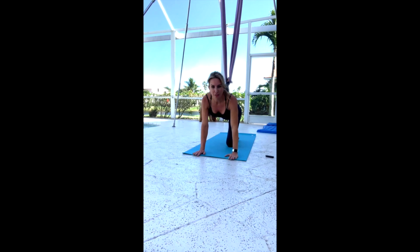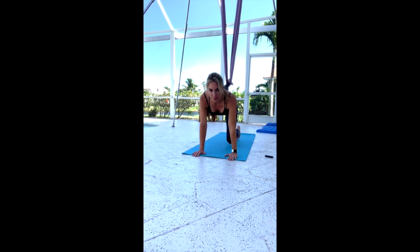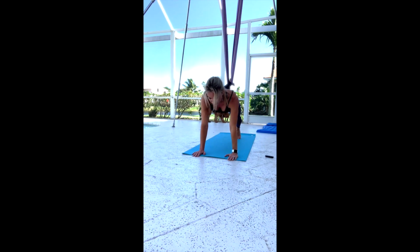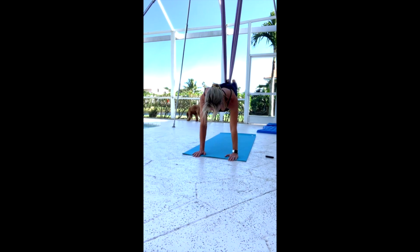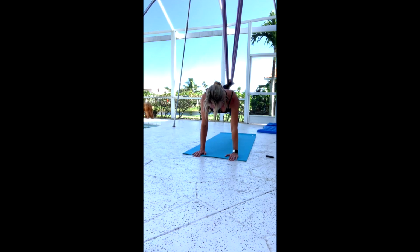We're going to kick that left foot back onto the ball of the foot like a kickstand. Belly is in, nice and strong. Don't dump into the shoulders, just hold here. It's like a one-leg plank. We're slowly going to lift that left leg up, keep that right leg strong, and then lower. 4 more. Lift and lower. If you have to do less, that's fine too.